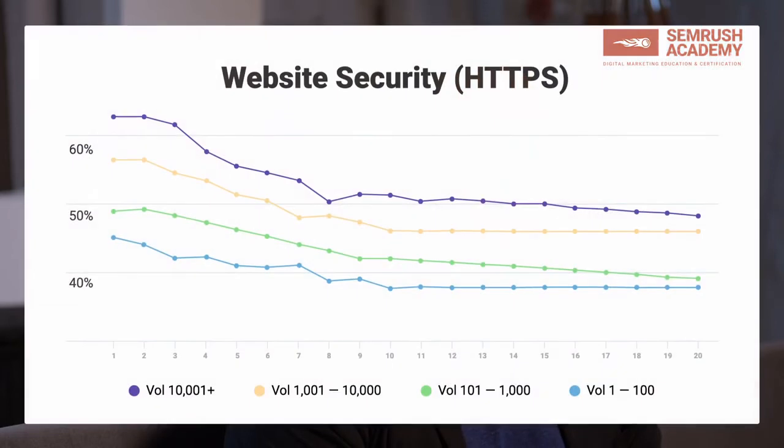HTTPS is something that Google has heavily advocated for. The latest statistics from SEMrush Sensors say that almost 60% or more of all results for high-volume keyword queries in the top three have already moved over or are running on HTTPS. Obviously it depends on the industry — finance is different from publishing. HTTPS was something Google has been very vocal about, even stating it is a ranking factor, giving a tiny boost to pages moved over to HTTPS. Google officially stating something is a ranking factor has only rarely happened, so this is really interesting.